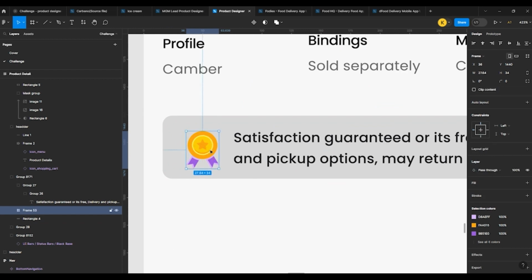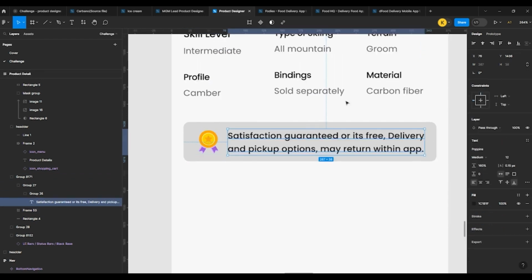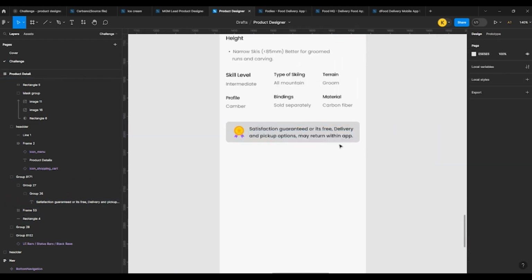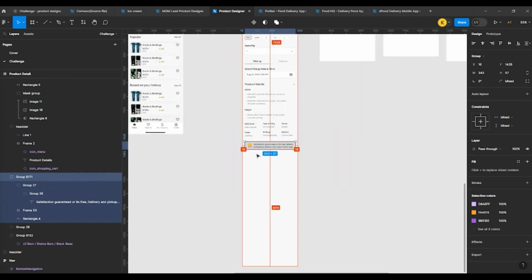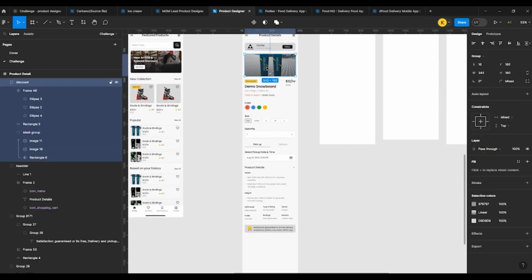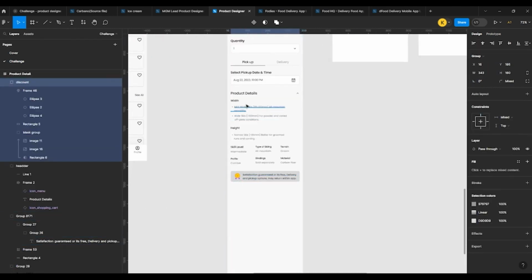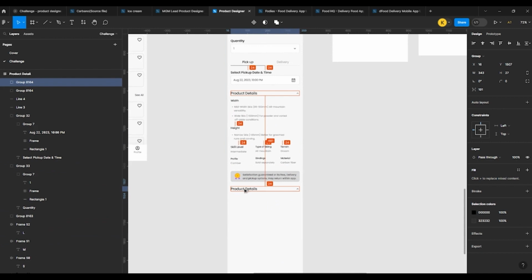It's kind of a little reassuring element. We want the user to convert, so this is one of the things we want to add. That way they feel a little more comfortable. They're knowledgeable. They get some choices, and now we are telling them some guarantees that they can get from us.